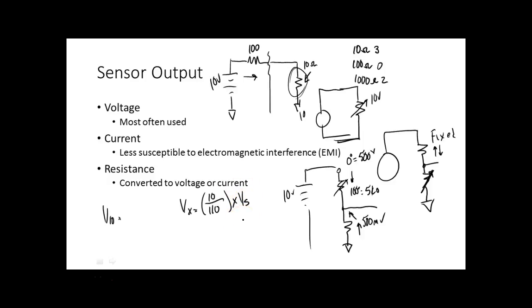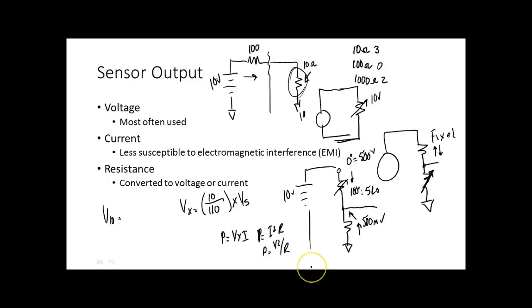We can do this, and I'll show y'all in a minute, with one formula. So what power formula are we going to use? What are our three power formulas? So power is equal to what? Voltage times current. What's the next one? Power is equal to I squared R. Power is equal to what?